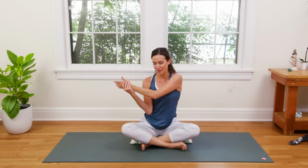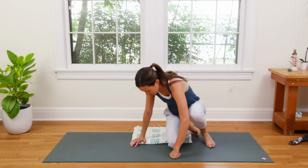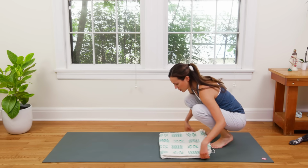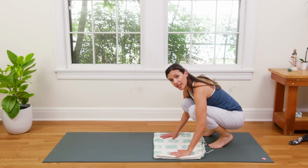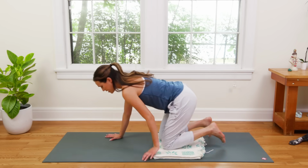Awesome, and then slowly release. We're gonna slowly, gently, lovingly come onto all fours now for a couple more cat-cows. So we did the seated spinal flex. We're gonna do just a few more, and you can use your blanket or the towel you brought to class here to pad the knees, why not?